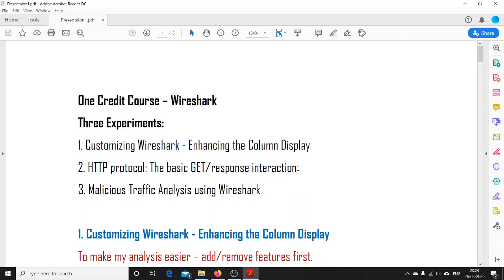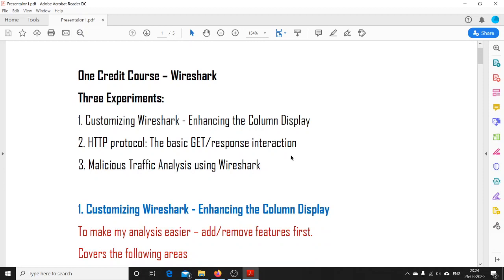I will tell you the basic thing behind this HTTP protocol, how the GET interaction is happening between the client and the server. Everything I will tell you in this video, and I will give you the questions and the procedures for how to implement this experiment. You can do it on your own. If you need any clarification, you can ping my mobile or my email.